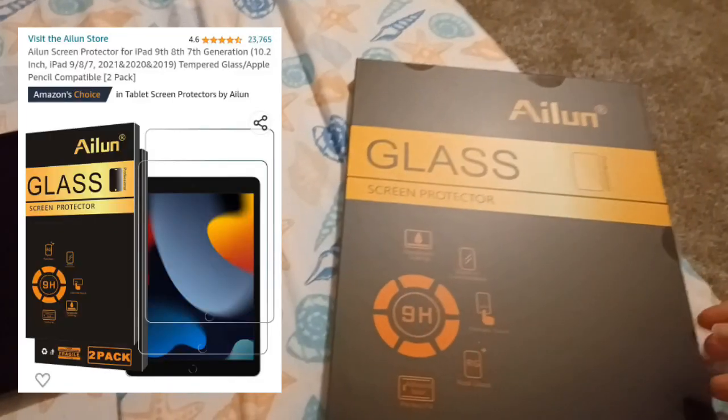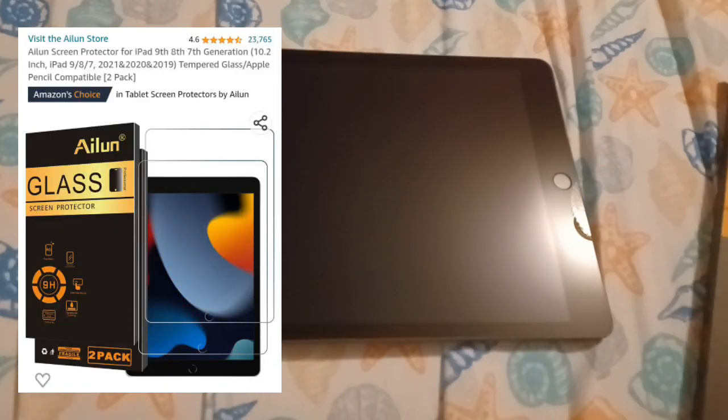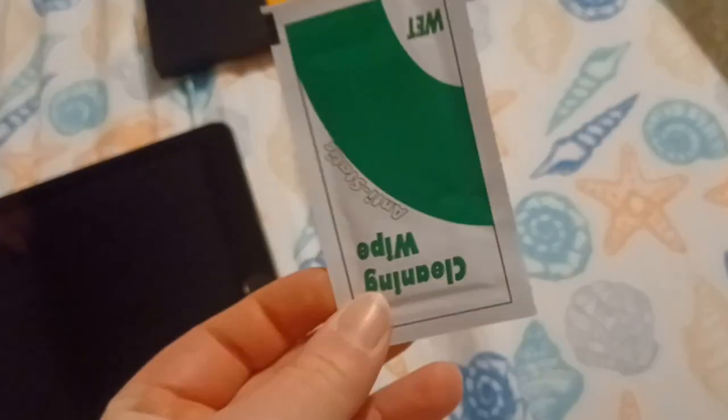But we're going to put on a screen protector right away because I don't want to touch it yet. I am afraid, if you cannot tell. So I'm putting the screen protector on and I'm debating even using the cleansing wipe. I think I'm just going to take this cloth and gently wipe it. Because obviously there's no fingerprints already on it. There's nothing on it. It is crystal clean. You can see my light, obviously. It's reflective. But it is so clean. I don't see any dust on it. Now's the perfect time to put this on.